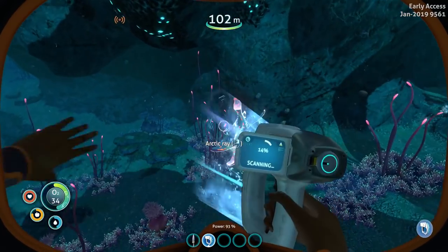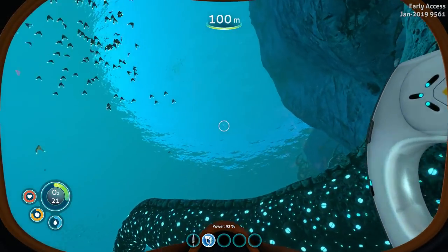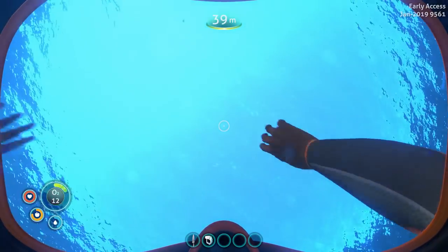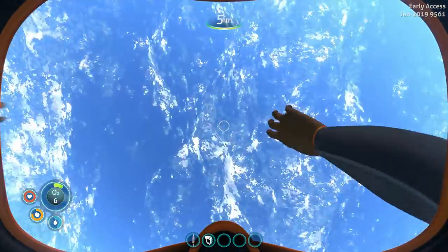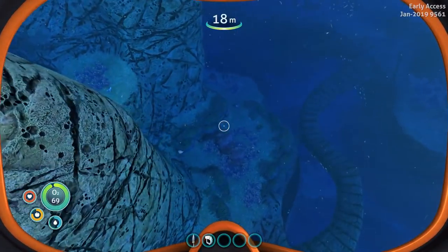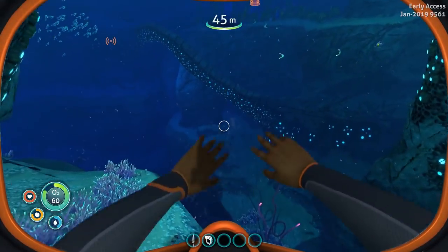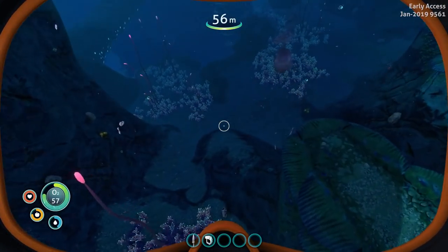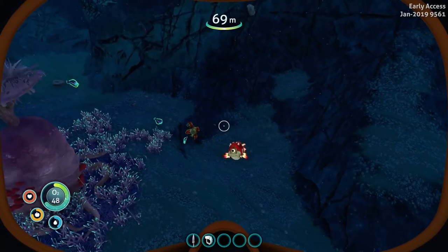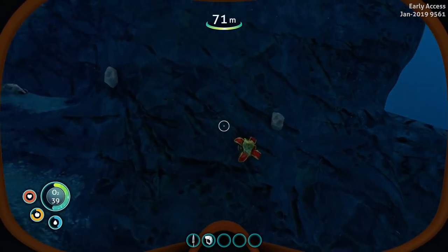30 seconds. I'm really wishing I had made that air bladder now. I think there's a rock puncher pretty close to the landing pod — we just have to find him. Is that uraninite? Whoa, crash fish — swim toward it and past it and he can't turn around. It's got crystalline sulfur inside. And that's another sea glide fragment there on the left — I swam right over it. Is this two of two? No, two of three — I need more.